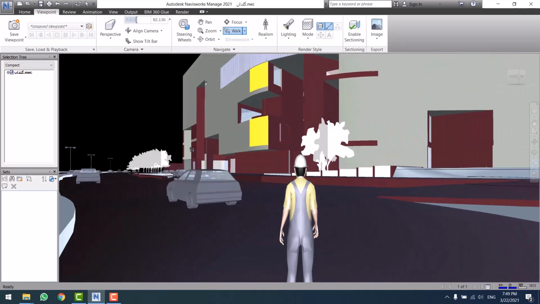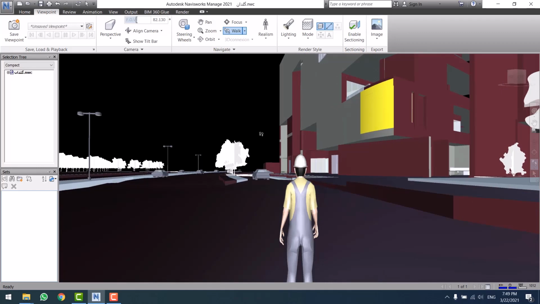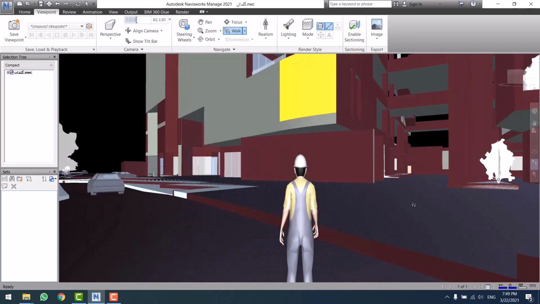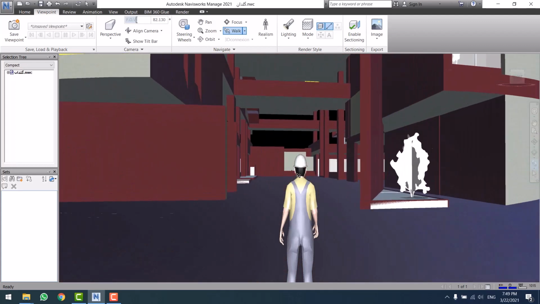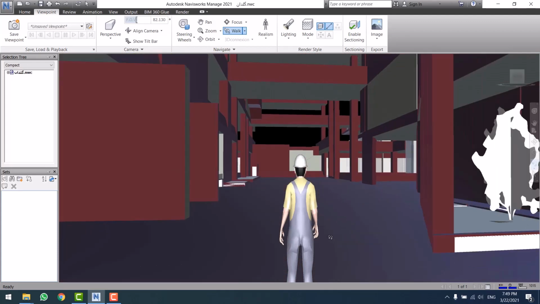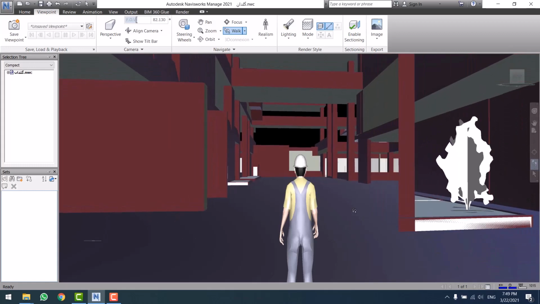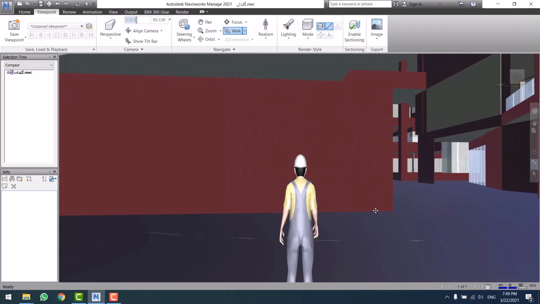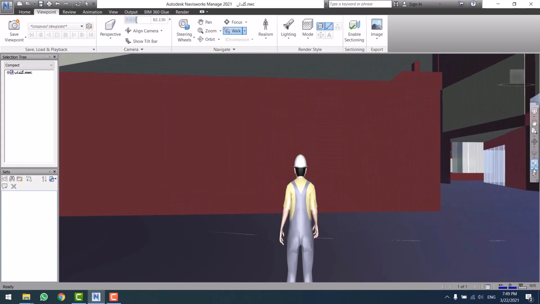And then, continuing, I will move to the entrance of the building. This way, first of all, I pass these stairs, then I go on. Well done. Note that while you are walking, you can use pan to move left and right this way. Check this out. Move left and right by using pan.